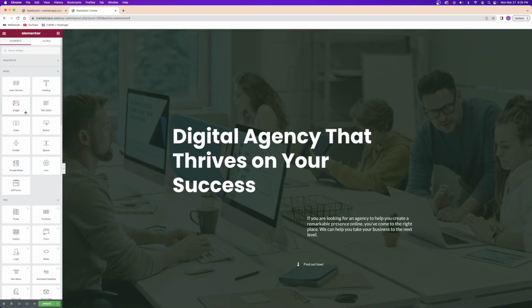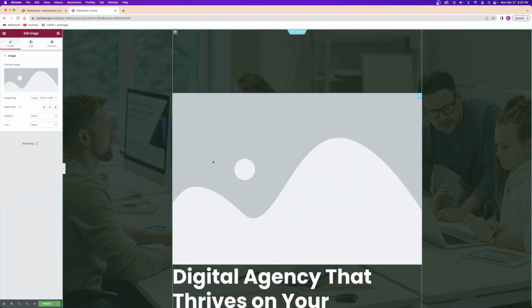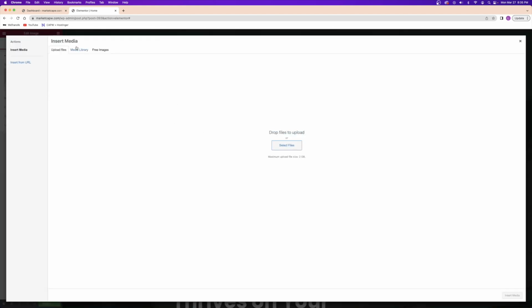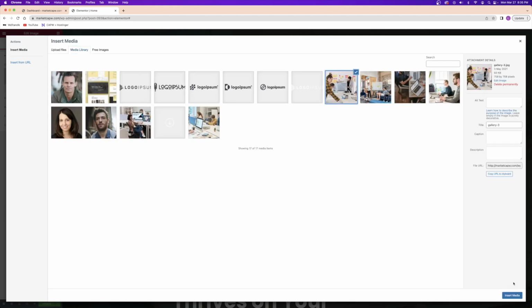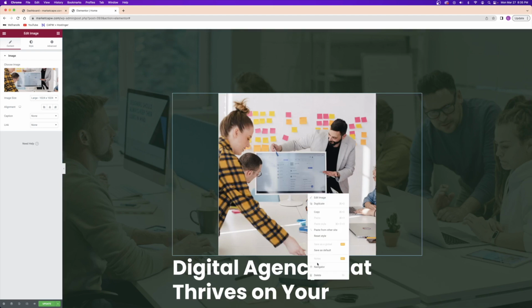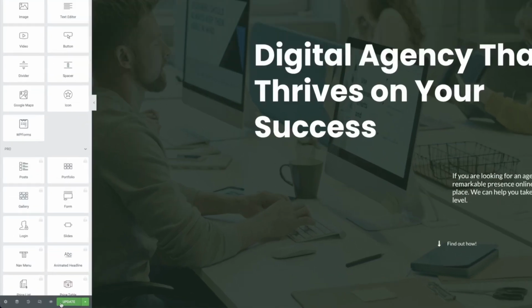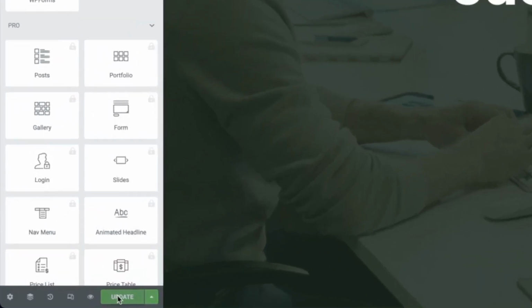And when I said that Elementor is drag and drop, as you can see, if I were to drag this image into my website and place it right there, it really is drag and drop. As I drag one of the widgets in, it's just going to place it right here, and then if I wanted to, I could choose an image, for instance, and now I have an image right here. So it's really simple to use, but I'm going to right-click on it and say delete, so that goes away. And we'll click on update in the bottom left corner to make sure that that's saved.